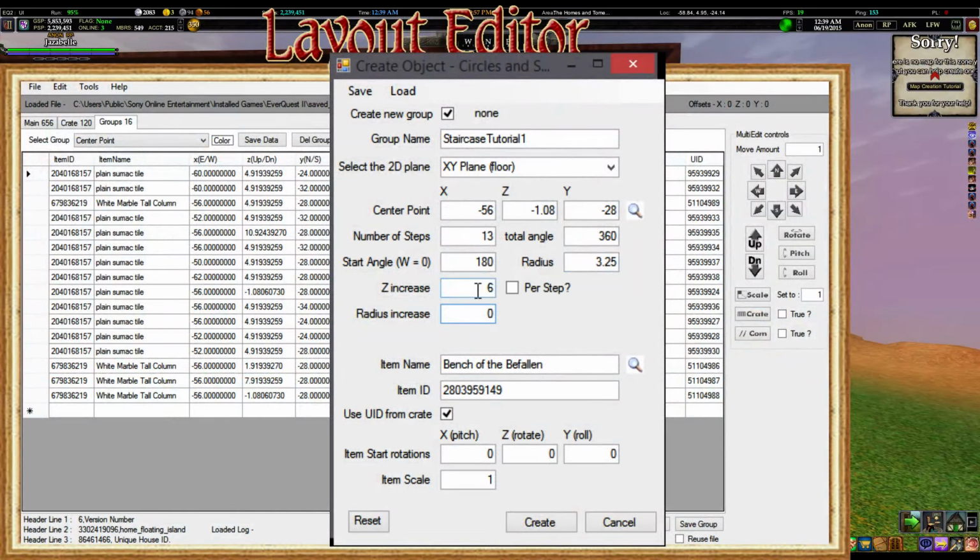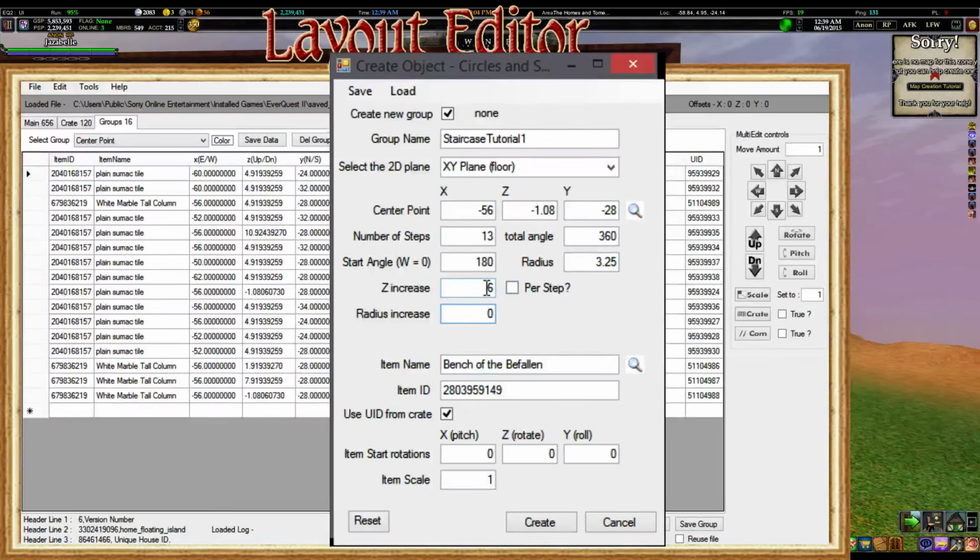Now, as I click off of this, you would see a per step option. This is for if, say, you're building a staircase, but you haven't built the second level yet, and you say, well, I really like the look of staircases when they have about 0.4 units of height in between them.